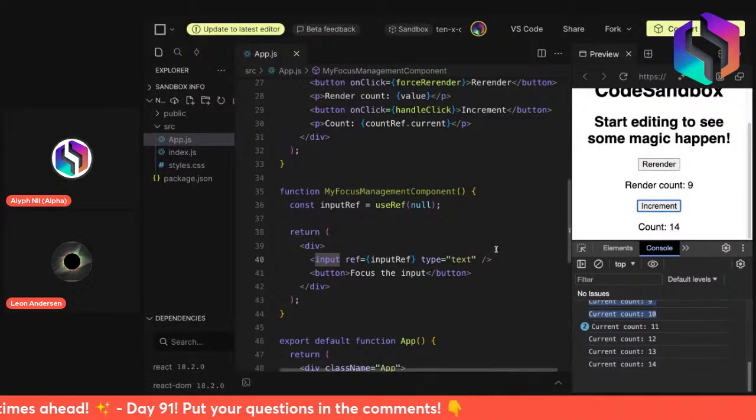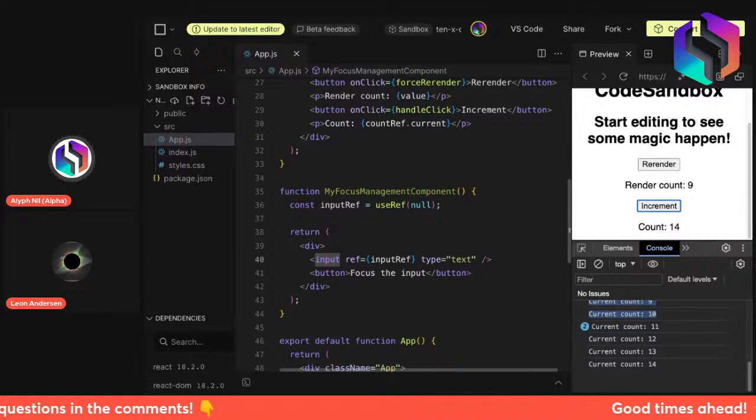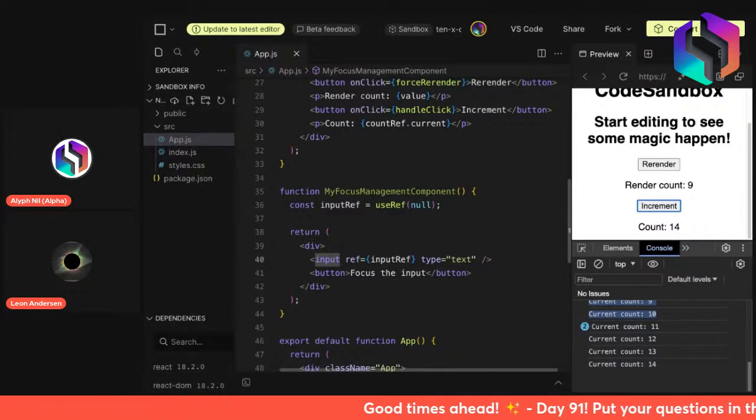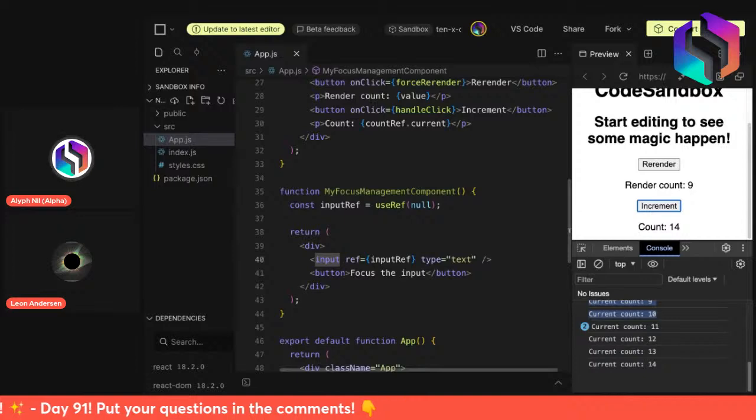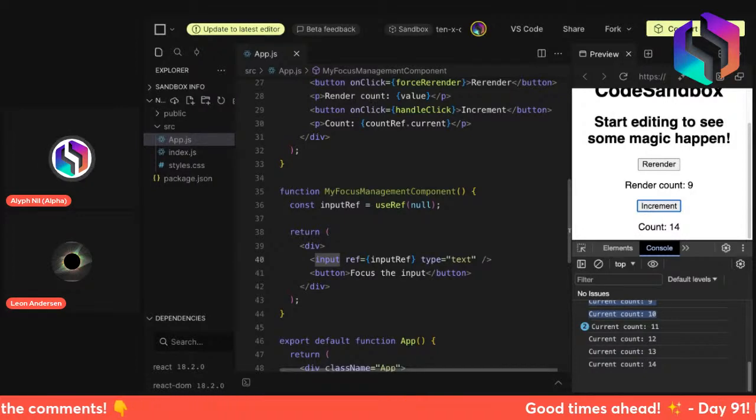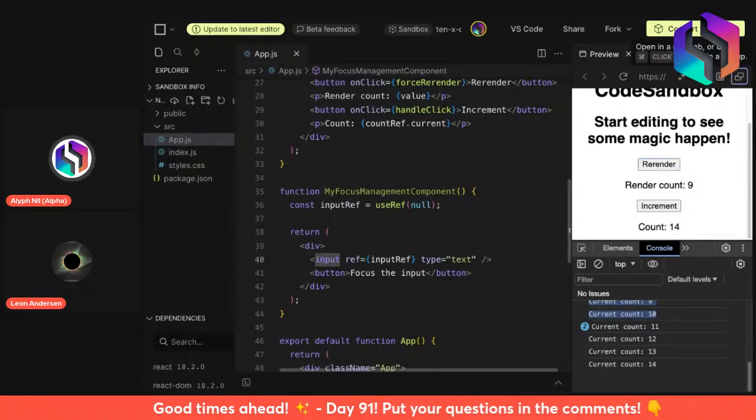And that is basically focus. When you use a mouse, you don't notice it as much, but if you're someone who uses a keyboard, either because you can't use a mouse because there's something wrong with your arm, maybe tendinitis or something like that, or you're just someone who has mastered hotkeys. There are lots of people that navigate their computers with the keyboard, similar to how Vim users do it. And for them, focus management is especially important.